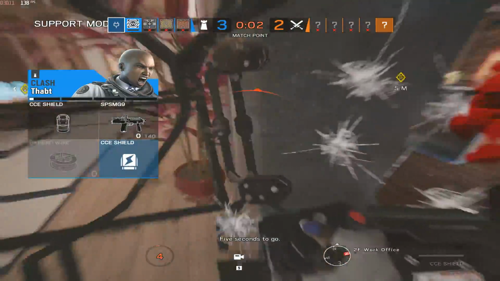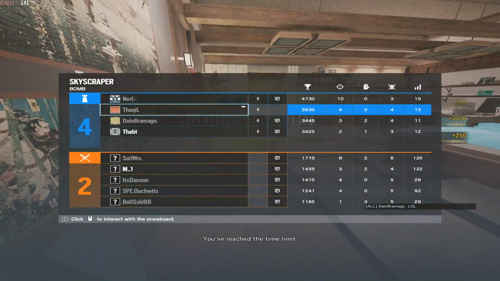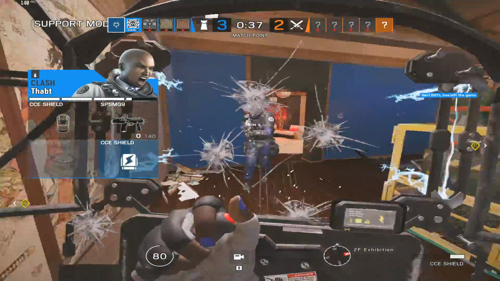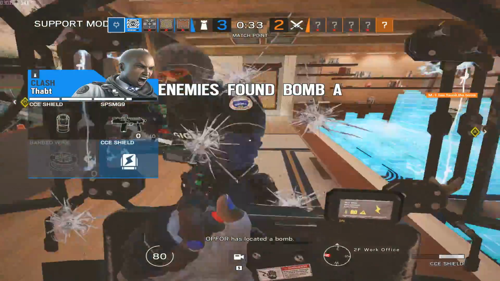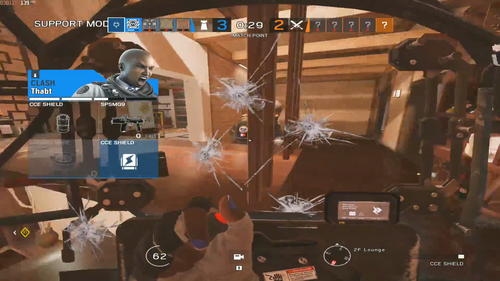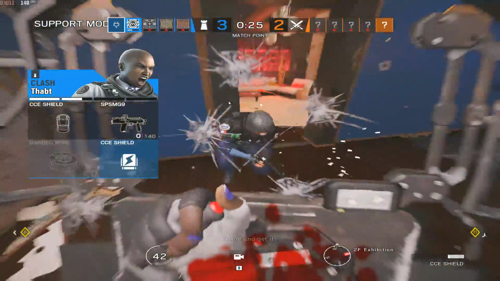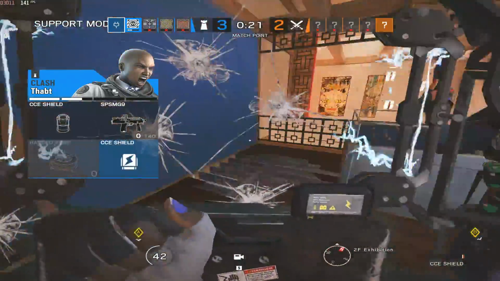But another reason positioning is important is because you want to counter the enemy's strategy. So if you know a Hibana is opening a hatch, you're going to want to change your position so the enemies don't get an easy shot on you, and it causes them to have to jump through the hatch, and that leads you to getting the easy kill. So yeah, positioning is really important, so make sure you learn that.